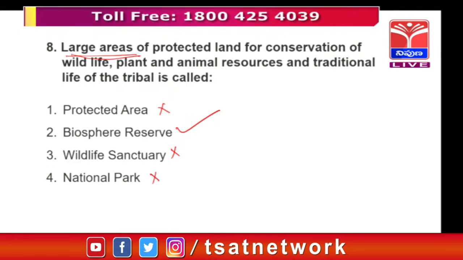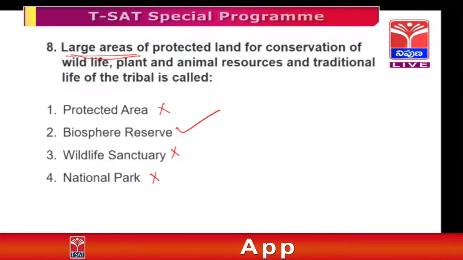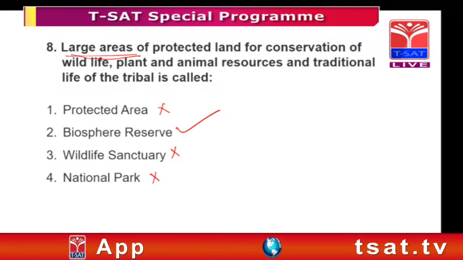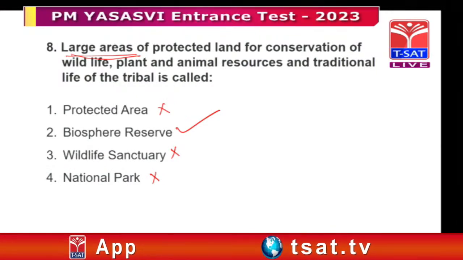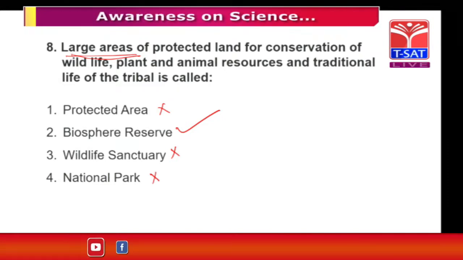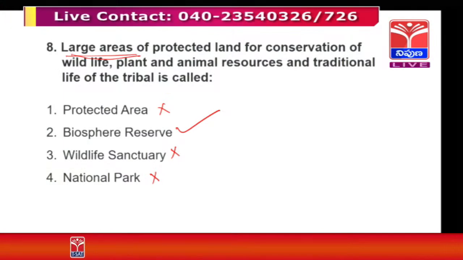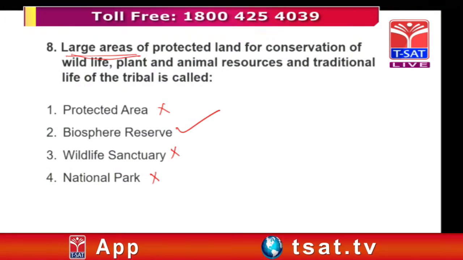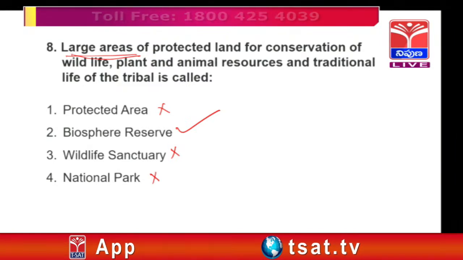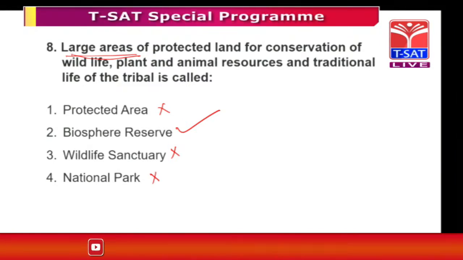A protected land, and of course wildlife and the traditional life of the tribals are also not included. So, without any second thought, you can choose biosphere reserve as the correct answer, because it covers all these 3 perspectives. Large area of protected land, conservation of wildlife, plant and animal resources, and traditional life of the tribals, all will be covered in this.